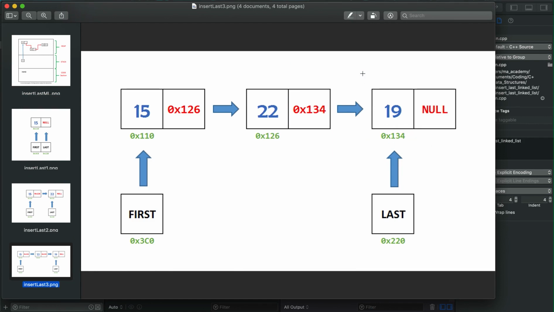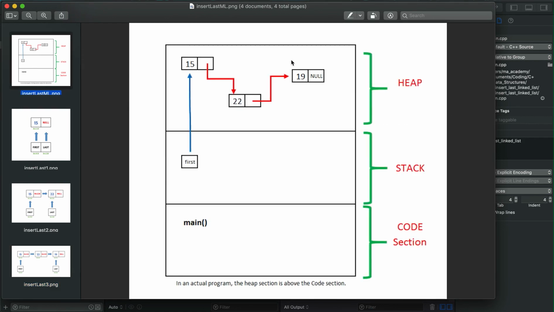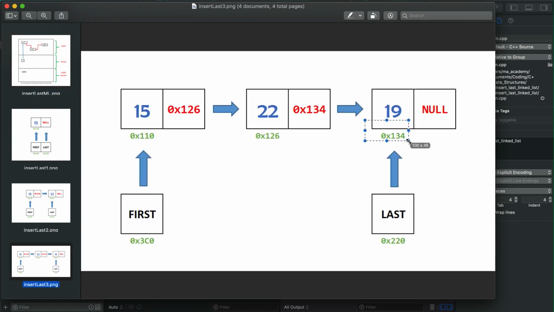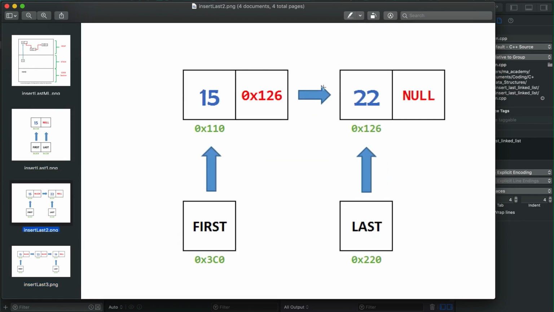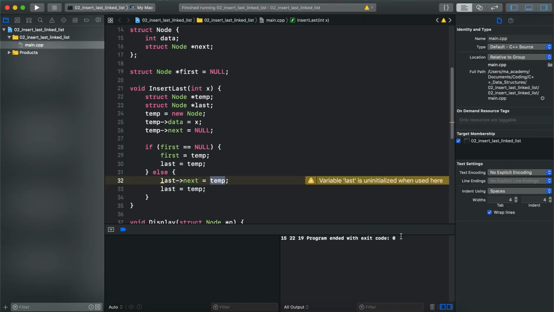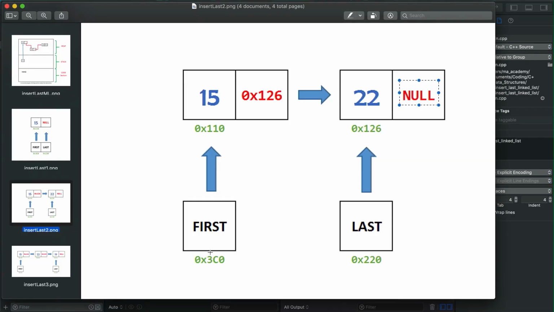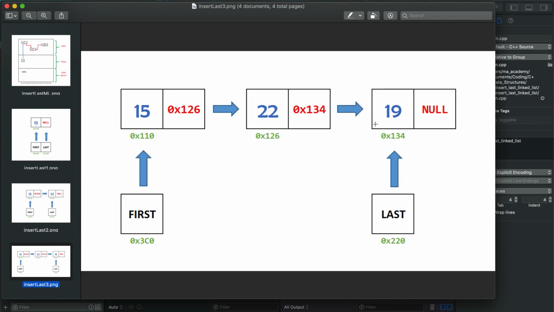So when we created this third node inside the memory, it has an address, of course. All of them will have a unique address. Previously we saw that last was pointing to the second element. We are seeing last's next. So last's next is this, containing null. We are saying it should point to what? Temp. So temp will have its own address. When we do that, we get this in here. So temp has address of 134. It gets stored in here.